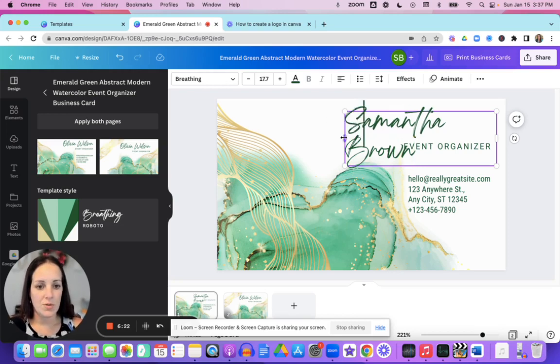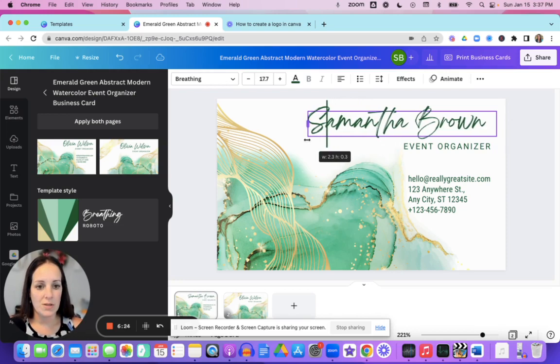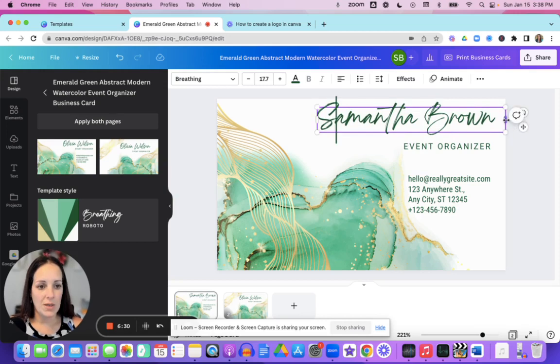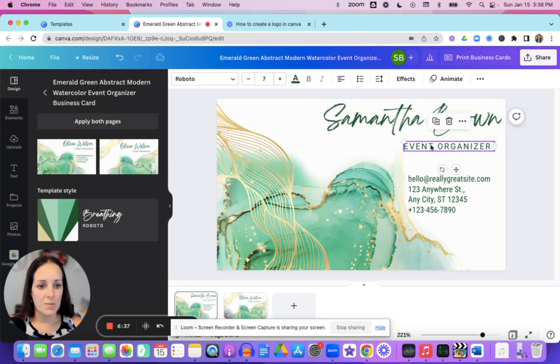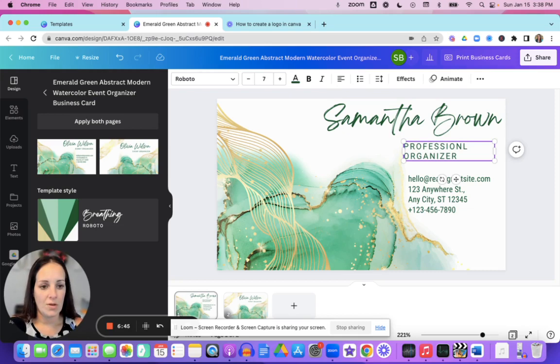And of course, we want to scroll this over to make sure it fits side by side. And then we're going to take this little guy and move it where we need it to be. Now this can kind of come back in a little, so it helps us. There we go, Samantha Brown. Now, I'm not an event organizer. I am a professional home organizer. So now we can either leave it looking like that, or we can keep scrolling over until it all fits, which I think I like better.